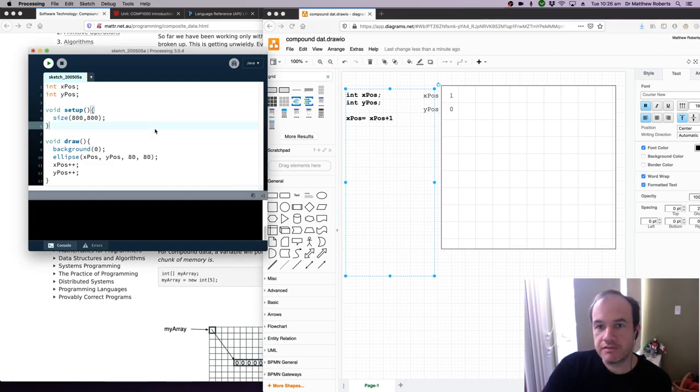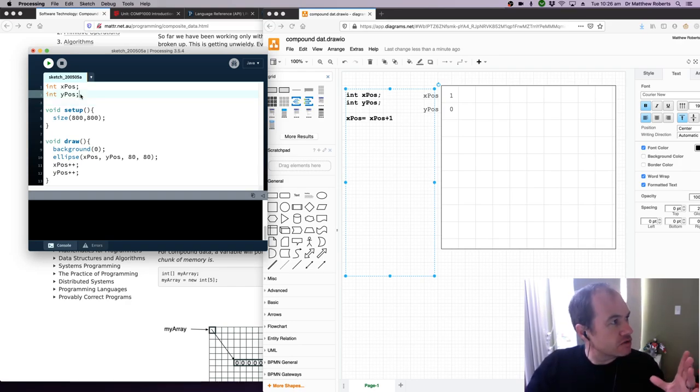But there's an alternative in processing, which is quite nice. The pain point we're hitting here is that we're always having to keep track of an xpos and a ypos, and they're two different variables, but they really represent just one thing, the spot of that circle on the screen. And it becomes an even bigger problem if I want to put 5 or 6 circles on the screen. I need 5 xposes and 5 yposes, and maybe it's easy to get them mixed up. So processing gives me something that can store 2 values. In fact, it can store 3 values if we want it to, together, and that's called a p-vector.